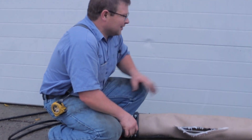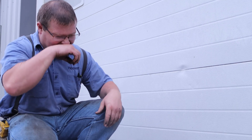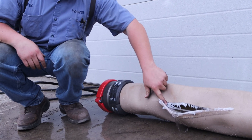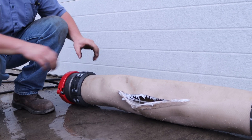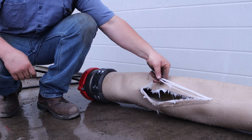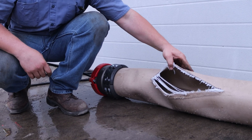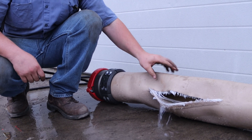So we learned a few things. First of all, doors dent kind of easy — it's kind of dumb to do it right in front of the door, but anyhow. Here on this hose you can see that it split lengthwise. That is what you want to see. You don't want it to tear off. These cords run lengthwise and you can see how it tore off the ones that go around.